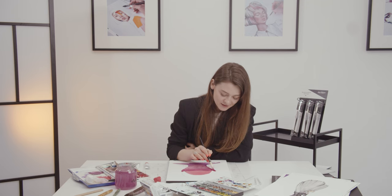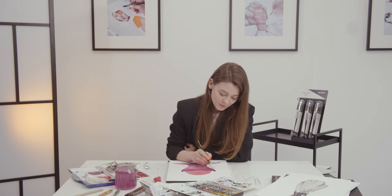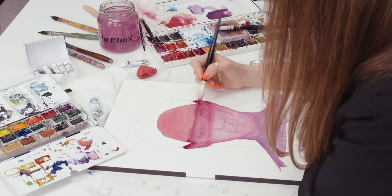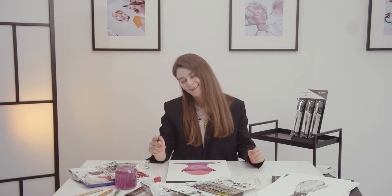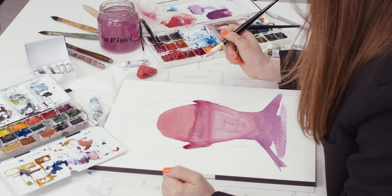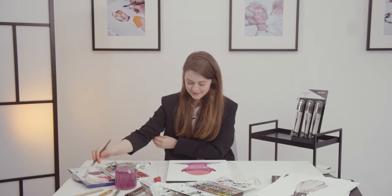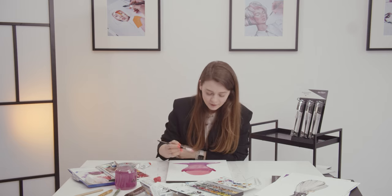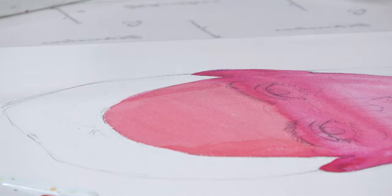I need a hairdryer sometimes because I always use many layers and I need to wait between them. If you need a little break just say stop — give me a minute. It looks a little bit like an alien now. It's an angry girl — I can make it more like Mr. Spock.